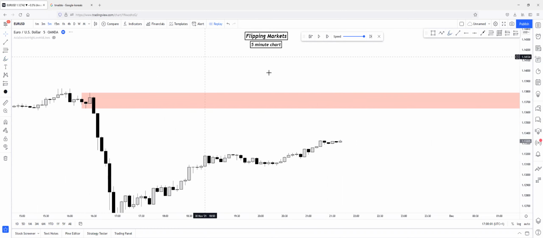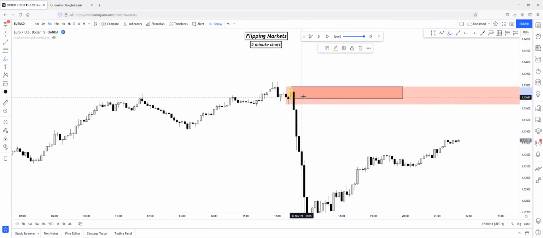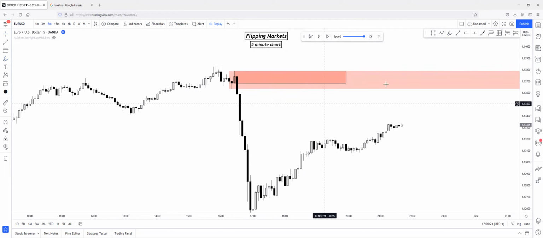If I switch to the 5-minute chart, you will see that inside of this 15-minute POI, this big box, we will have a much smaller box, this one, because the inefficient push on the 5-minute started from this candle. So we almost halve the size of this zone. With these refinements, you can have much smaller zones and a more precise area of possible turning points or target points. So if you were in long trades, for example, from here, you will target this 5-minute refinement, and not the 15-minute, and you will have a higher risk-reward ratio.